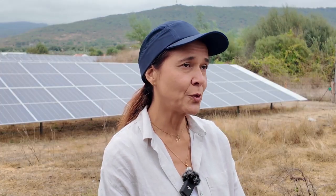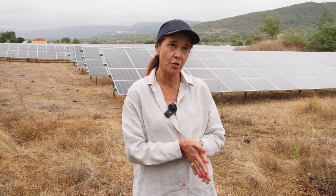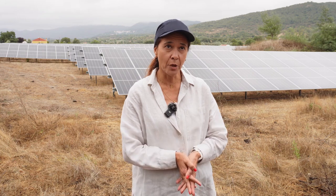So I'm Susana Garcia, and I'm the head of sustainability here at Selenis. At Selenis, we use the life cycle assessments as key in our sustainability strategy and also product development, as it provides us a detailed view of our environmental impact. Because we use what we call a cradle-to-gate methodology, meaning that we go from the extraction of the raw materials until our products leave the production sites.